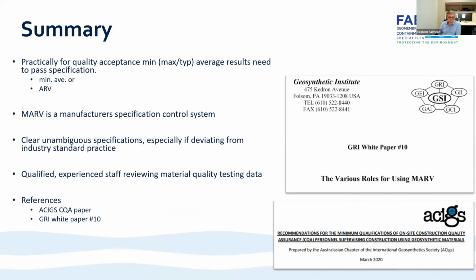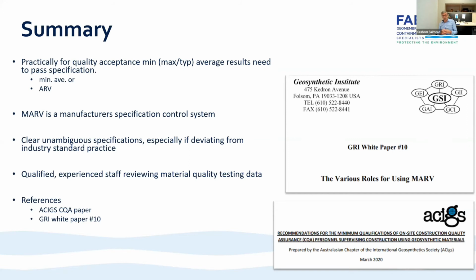So there's three quick examples. From a practical point of view, the application of MARV, pretty much, if it's done correctly and the manufacturer has done what he's supposed to do in terms of defining the characteristic of his material, and has got a bit of a safety margin to the min spec, it's really about everything should pass. If it doesn't pass, it should be rejected. And that acceptance criteria is either min-av, or Warren was using the expression average roll value. It is the average of the multiple tests that are done on a single sample. And MARV is effectively a manufacturer specification. It's not an issue for day-to-day material acceptance.